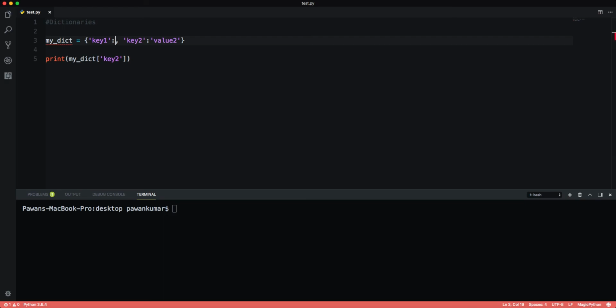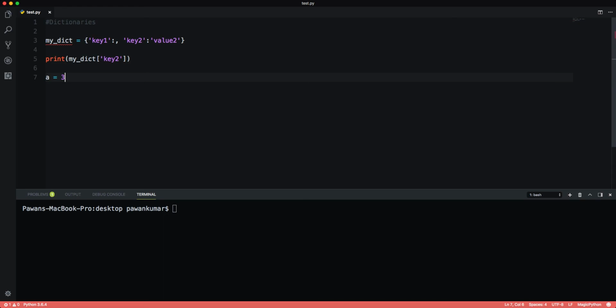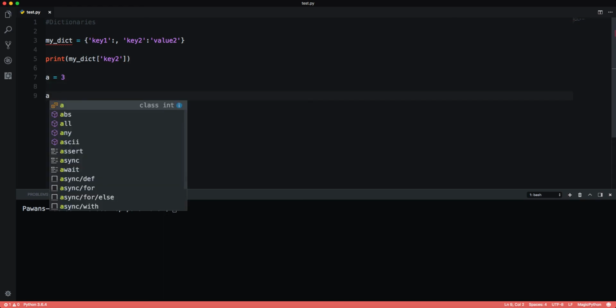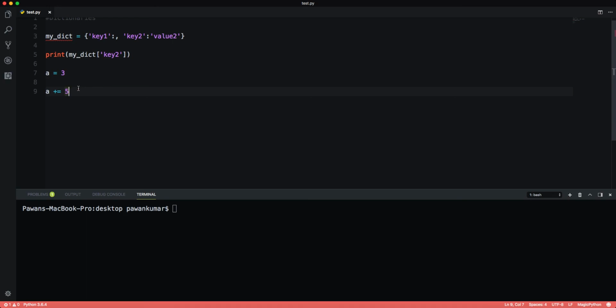This is not about dictionaries. Like I have a is equal to 3 and I want to add 5 to it, so I can write a plus equal to 5. Okay, so what it will do, it will take a as 3 and then add 5 to it. So it is similar to a plus 5. It is kind of similar, so you should be aware of that because I'll use these things later. That's why I thought I should tell you.